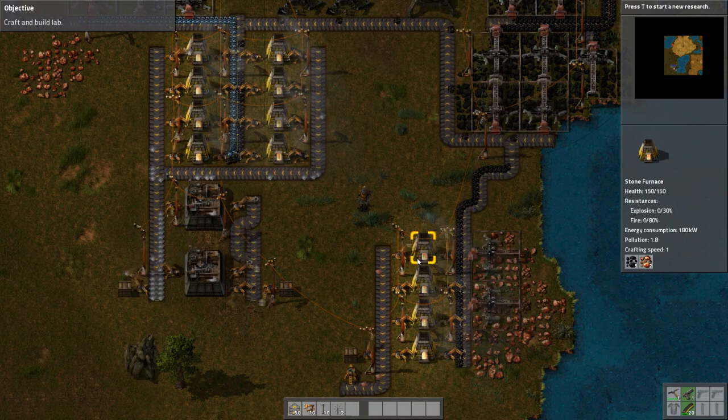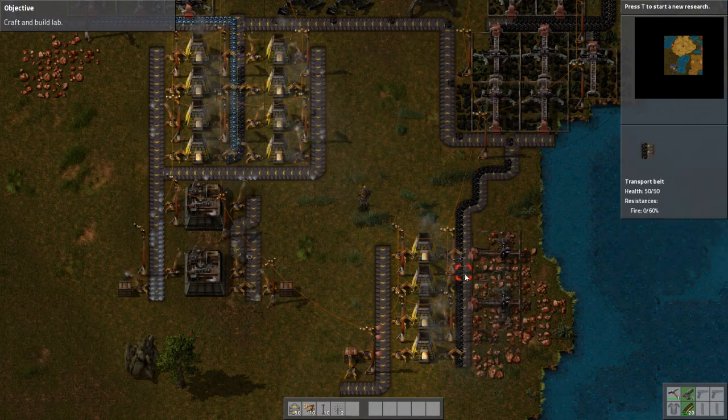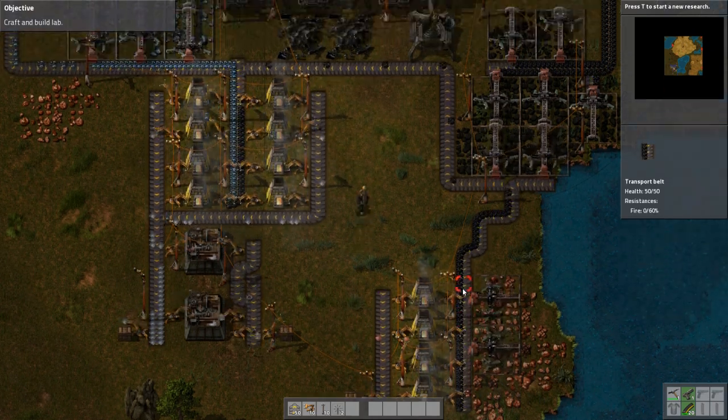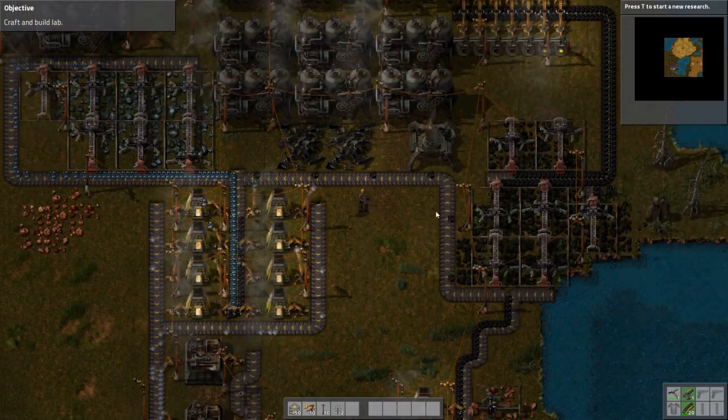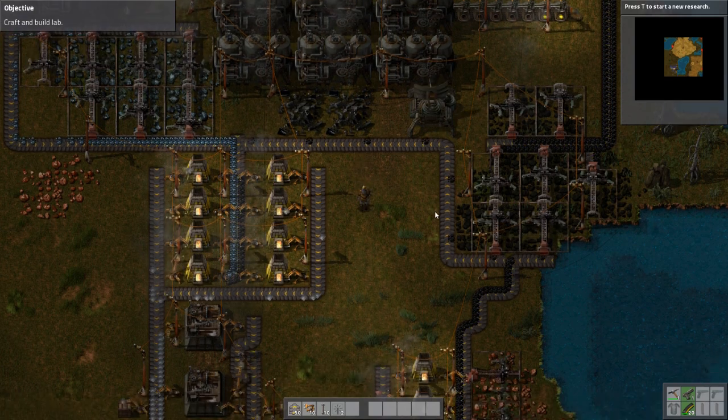So now that I know for sure that you can do that, that's useful information, because I thought I would have to separately supply the coal with a different arm. I didn't realize I could use the same arm for both, and they would just keep grabbing both.